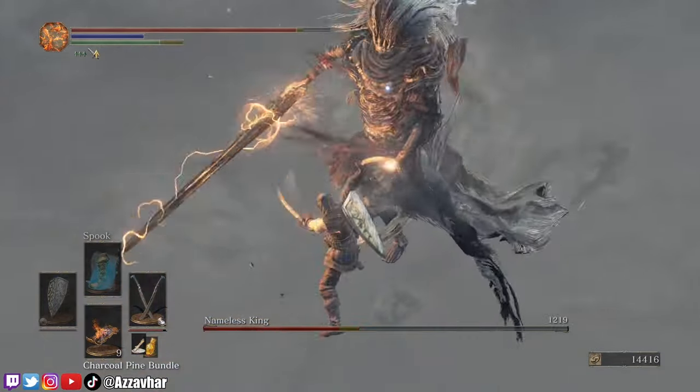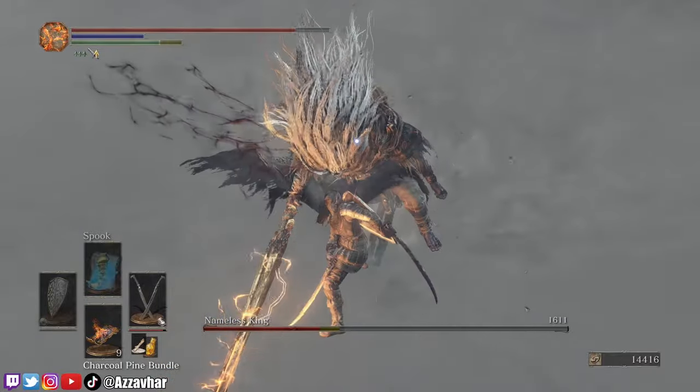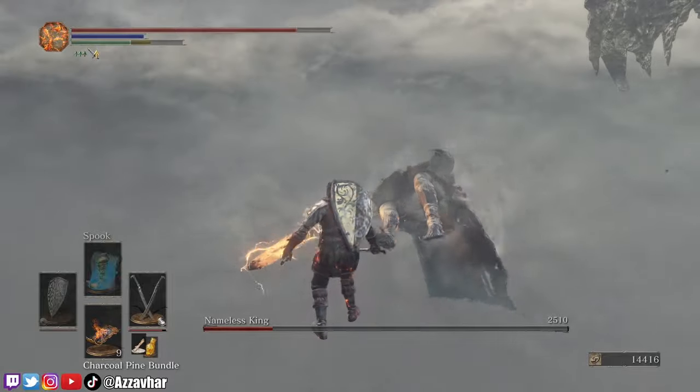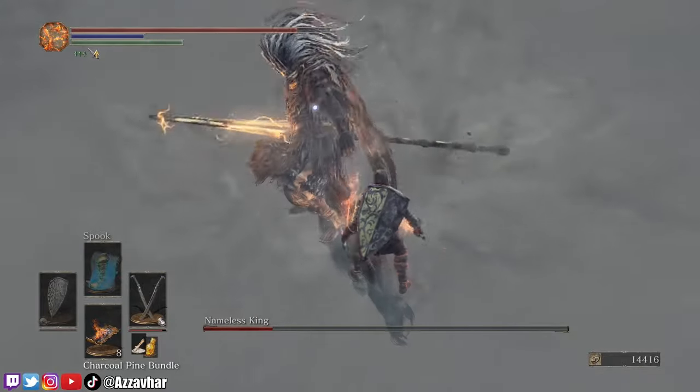Also, it's worth mentioning that the Nameless King can be staggered, so if you keep piling on the damage, look out for that stagger animation. You'll kind of fall down to one knee. If you do see that, make sure to run on up and get your critical strike.